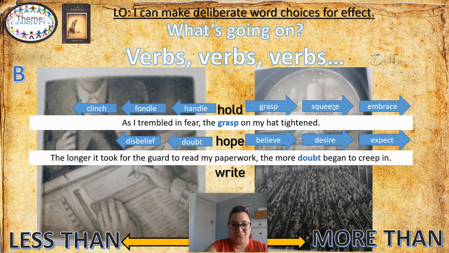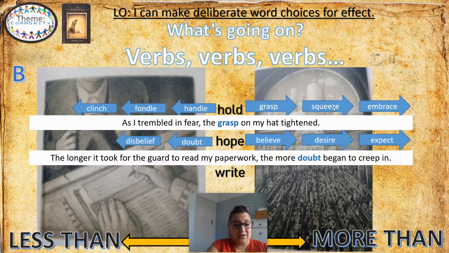Let's see what we've got. The longer it took for the guard to read my paperwork, the more doubt began to creep in. As I was reading that, I had a little thought in my mind. Actually, I could get rid of that first part of the sentence, the longer it took for the guard to read my paperwork. Okay, and I could just have a simple sentence. Doubt began to creep in.